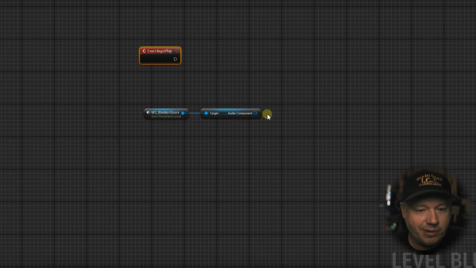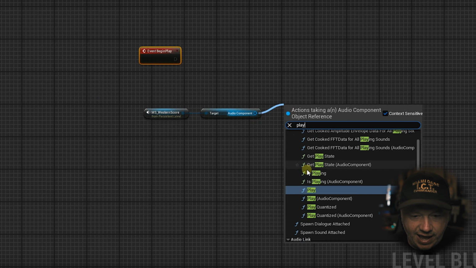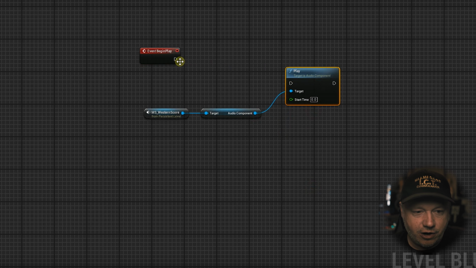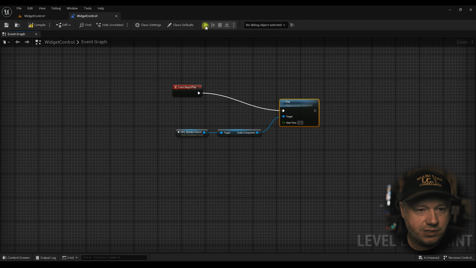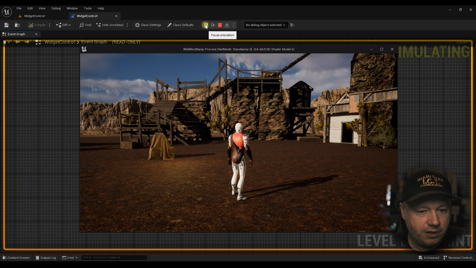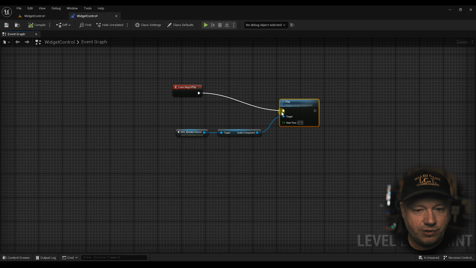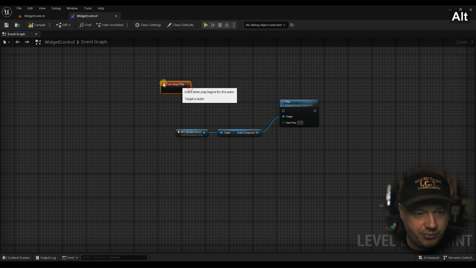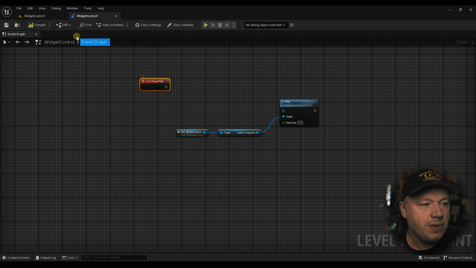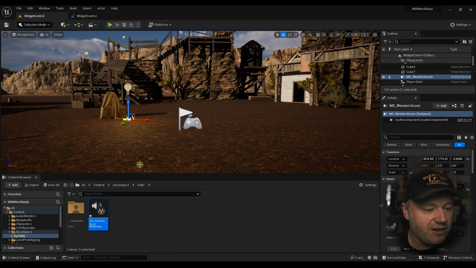What we want to do is make a widget that plays this. If we drag off here and hit play, this is going to play our Metasound. So let me just show you how this works. Let me just play real quick. There we go. So now we're triggering this to play. But we don't want to do it on event begin play. We want to do it with the widget. So let's show you how to do that. It's not very hard at all, and here's how you do it.